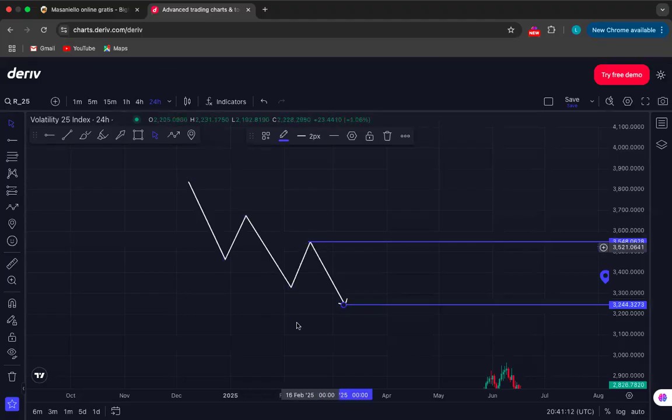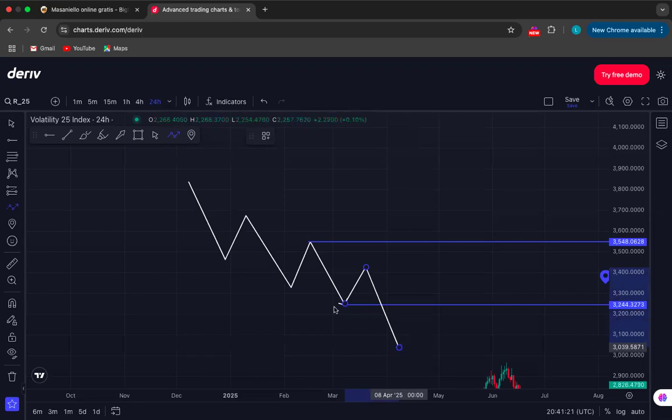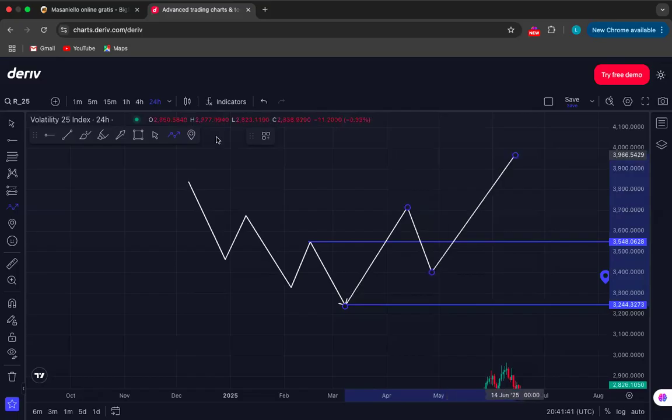So if the market gives us something like this, I'm expecting a break of structure like this, to the downside. But if the market did not do that, and it breaks the recent highest point to the upside like this, it means the market has changed from a downtrend to an uptrend. In an uptrend, what are you expecting? Higher high, higher low, and then higher high, like this.